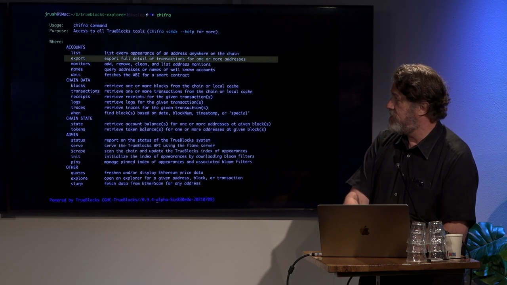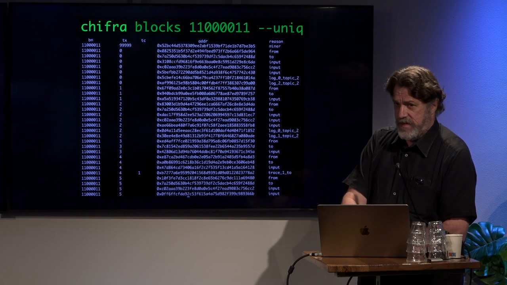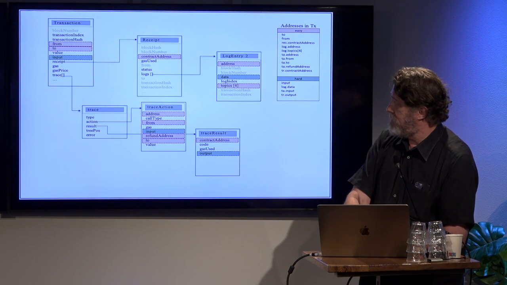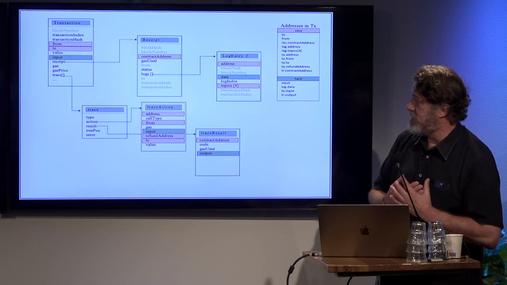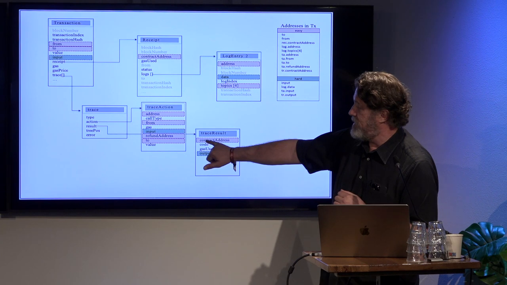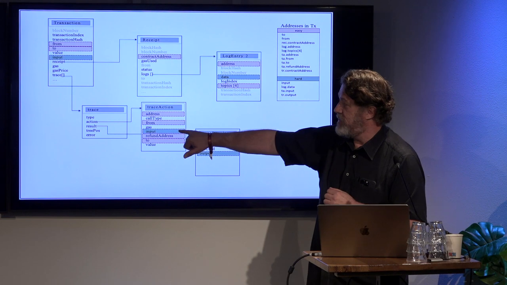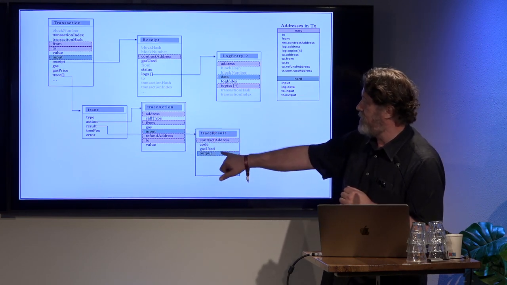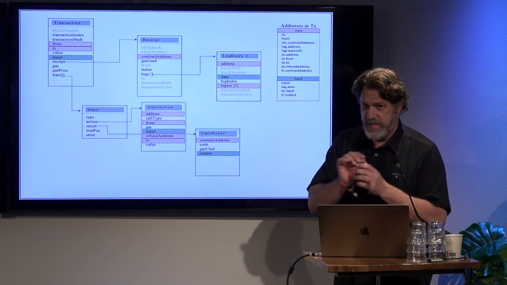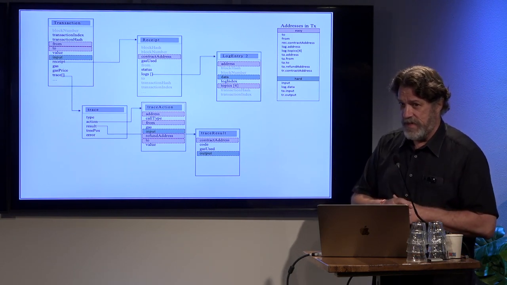I talked about Cypher, and this is that command that gives me all the unique blocks, and this is the data that we look through. One of the things that TrueBlocks does that a lot of other things don't do is we look at all the obvious places where there are addresses in the data, all these pink things, but then we also go into the input data and the trace output data and the log data, and we scan through those bytes and we pull off addresses that other people don't find. And that's why we can do reconciliation, and that's why it works.